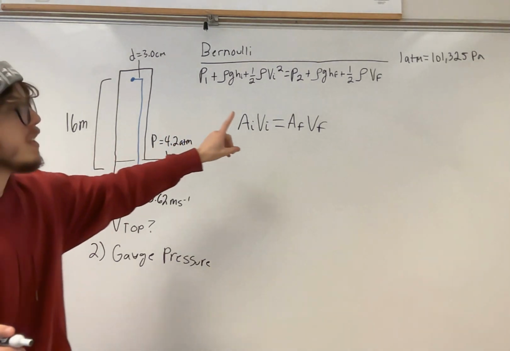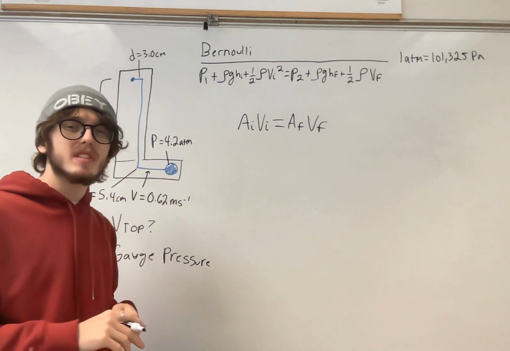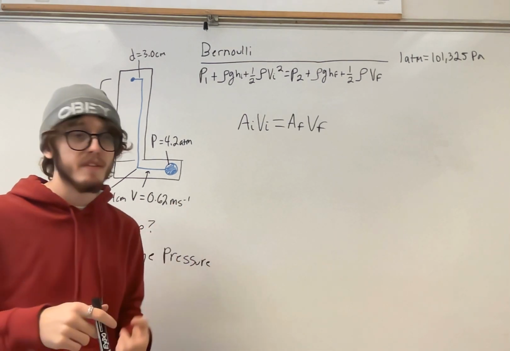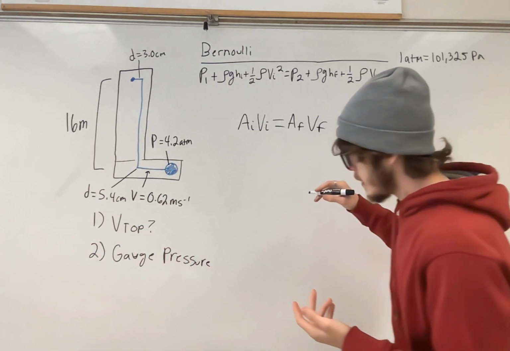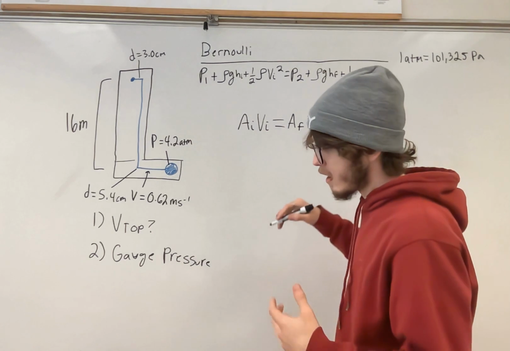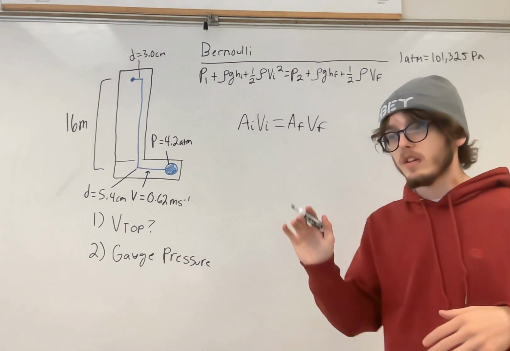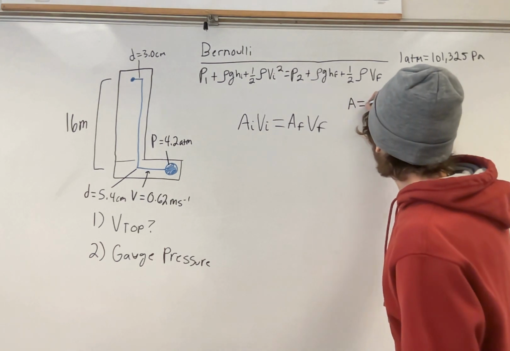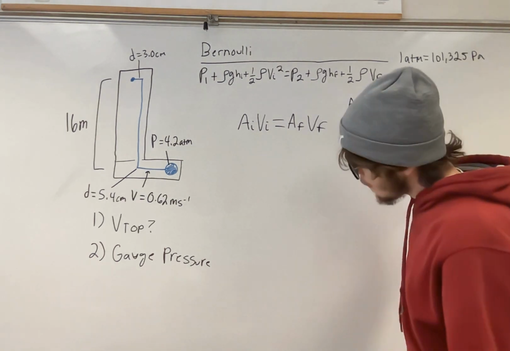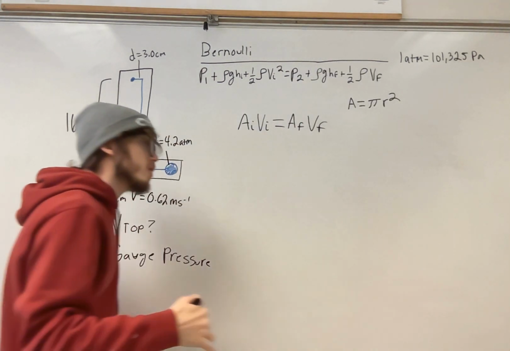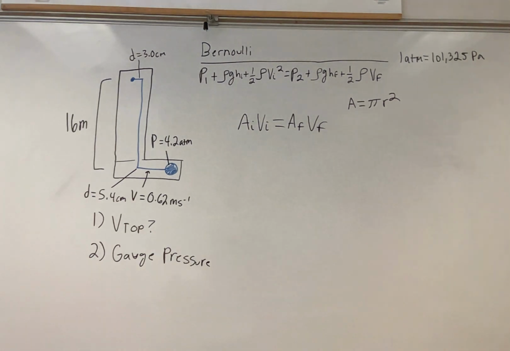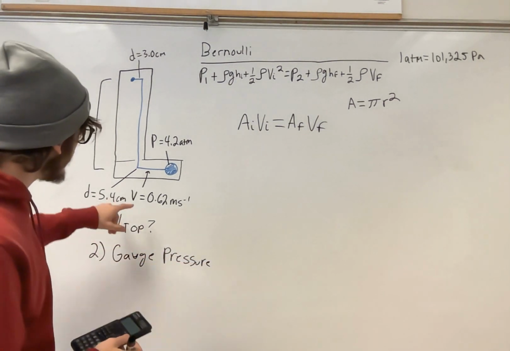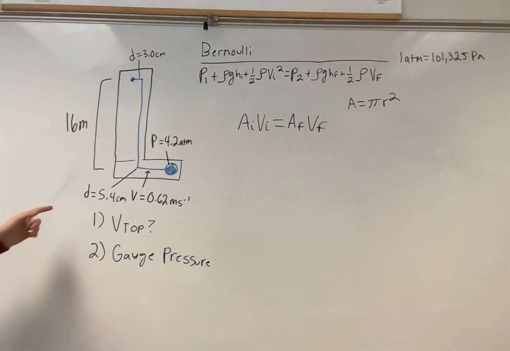First of all, we need to find the areas. Assume the pipe is cylindrical, right? Who makes pipes in any other way? Square pipes? You ever see that? I haven't. So I know that the cross-sectional part of a cylinder is a circle, and the area of a circle is equal to pi r squared. Hopefully you remember that from geometry or any other class you might have done. Maybe you're just learning it now, and that's wonderful, and that's all right. So let's find the respective areas at the top and the bottom.